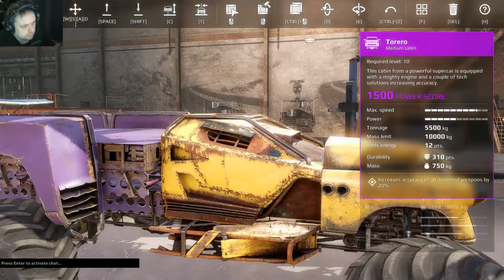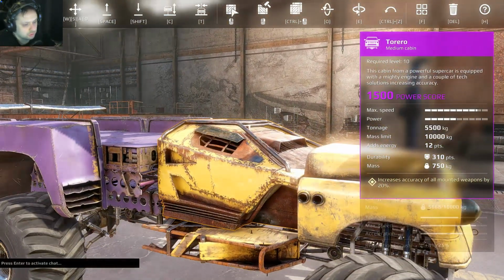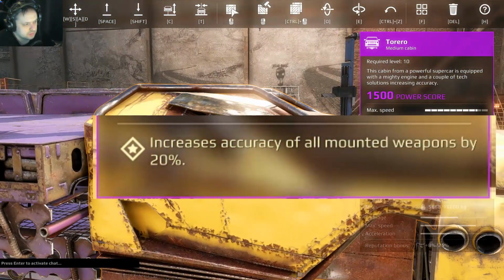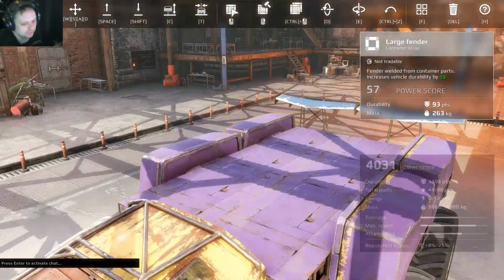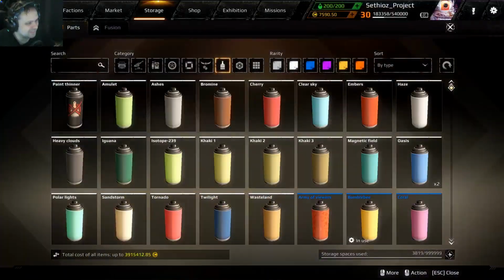In this video I will test the Torero cabin's perk: increases accuracy of all mounted weapons by 20%. But what is accuracy? I have always wondered this. What exactly is accuracy? Is it spread, or is it aiming, or what is it exactly?